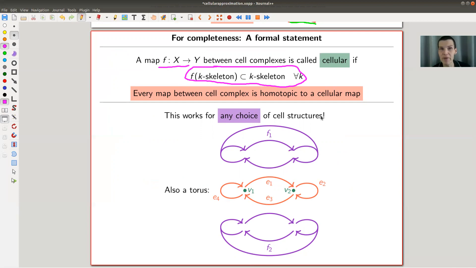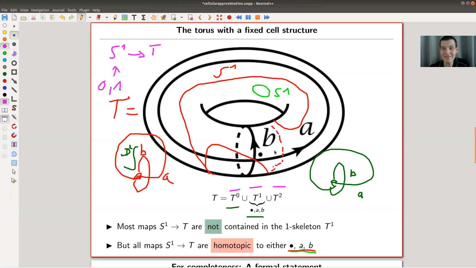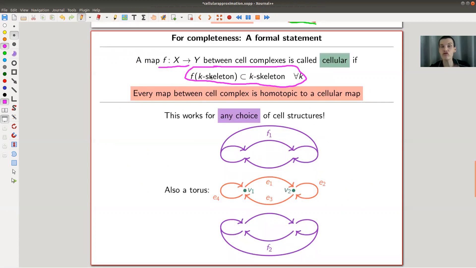So for cell complexes, you can assume that every map between them actually preserves cells in a very, very strict way, which is mind-blowing. So it's really just exactly this picture, just in extreme generality for any cell complex of any dimension and anything, just extremely crazy, beautiful statement.